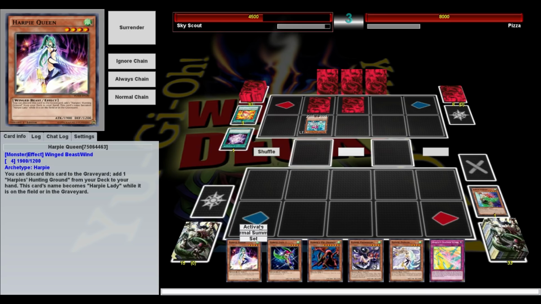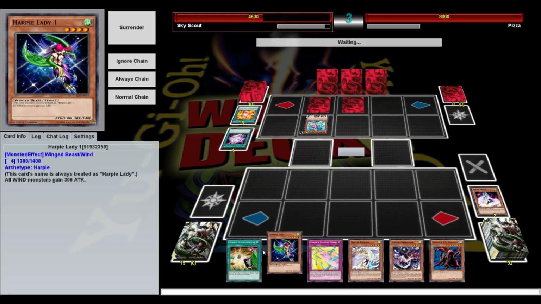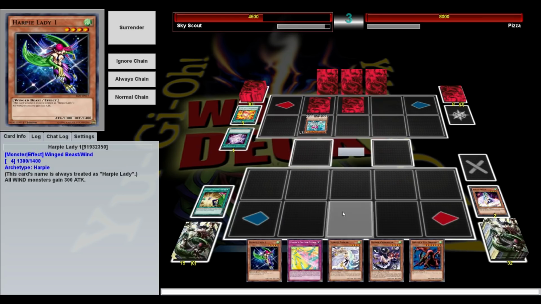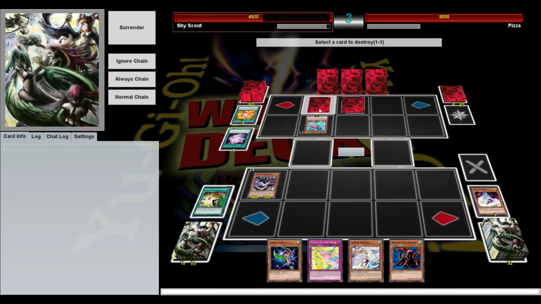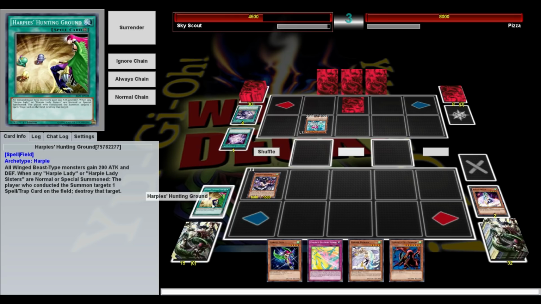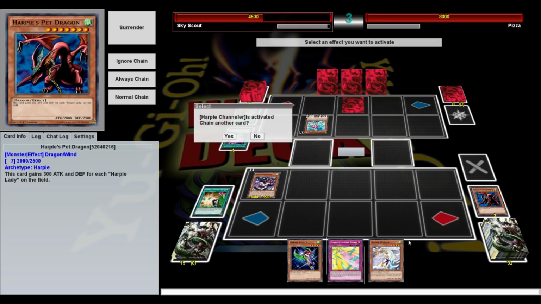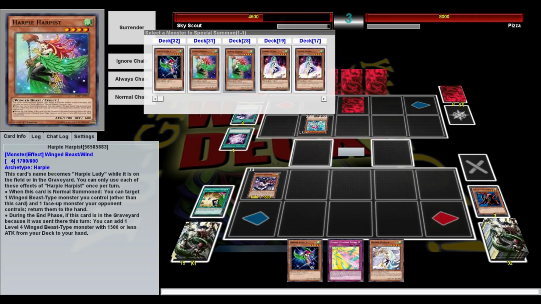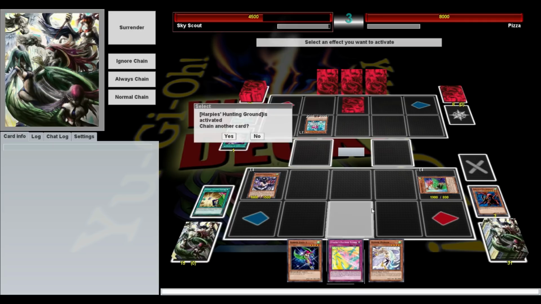Either way, we've got some cool things we can do. Let's go ahead and Harpie Queen. You can discard that to get your Harpie's Hunting Ground. Normal summon that, and then every time you summon a Harpie, you blow up a spell trap on the field. The thing about this that makes it suck is that it's mandatory. But the thing about it that doesn't make it suck is it's not once per turn. So you summon another Harpie, and bada bingo, you destroy another spell trap.